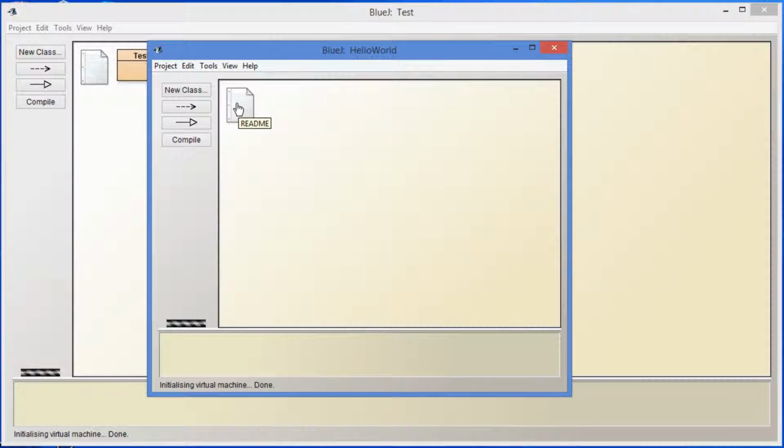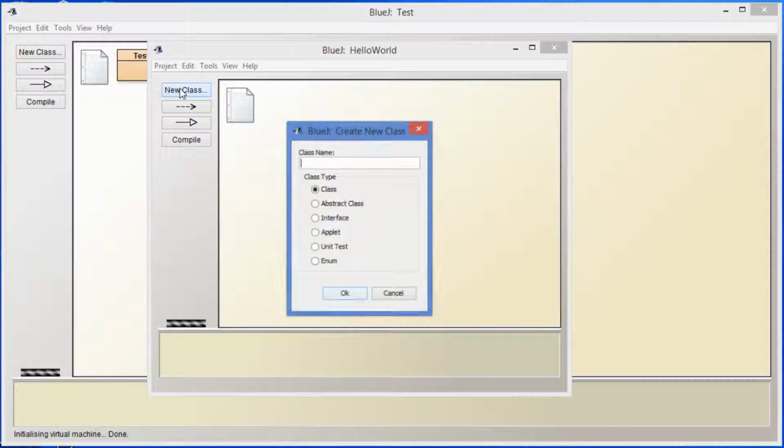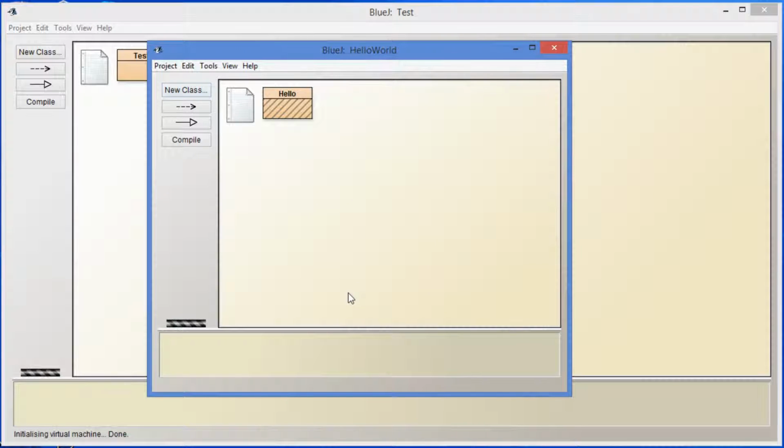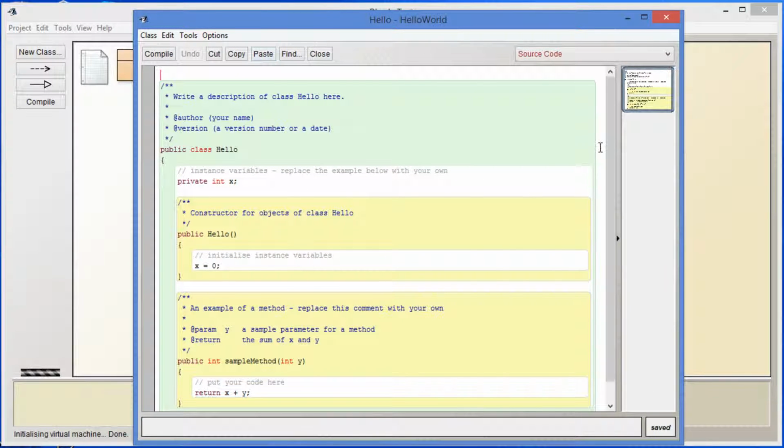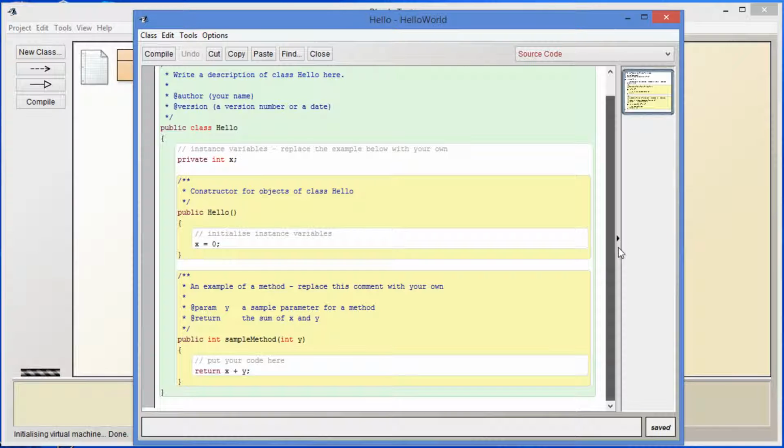First thing we have is a README, and we don't need to look at that. So the first thing we want to do is create a new class. And we'll just call this class Hello and click OK. And now we have the class icon showing up here on the screen. What we'd like to do with that is open the editor so that we can begin typing in our program. So we're going to right click, I'll do that again, select Open Editor. Let me fix that where you can see it. There we go. And you'll see you've got a lot of clutter here, and we're not going to spend any time worrying about that for right now.